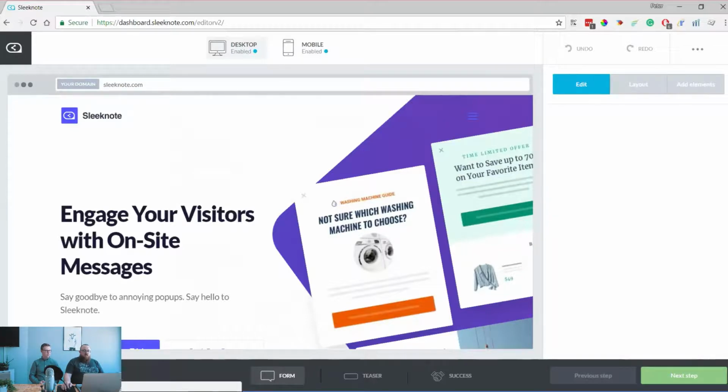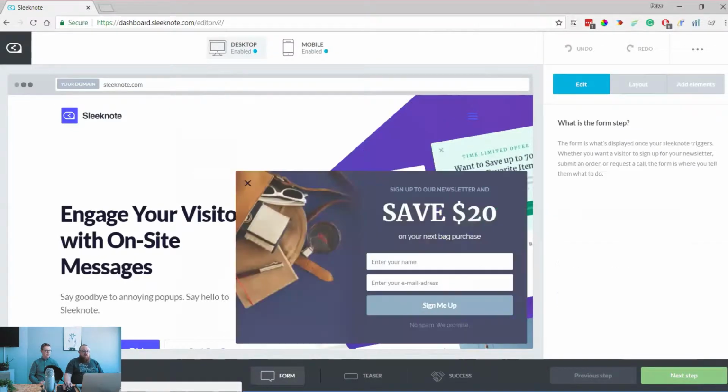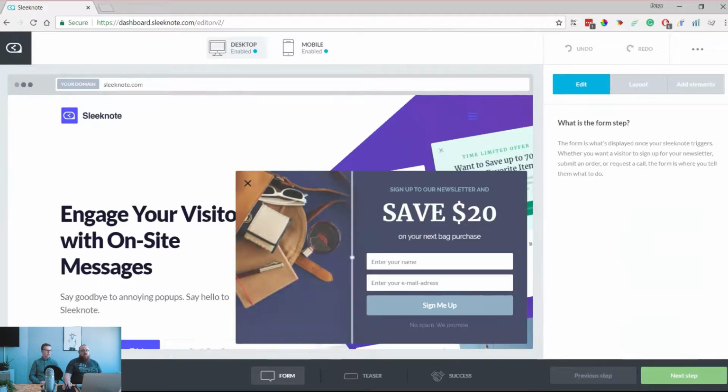When we get into the editor here, as you can see, we preload the website in the background that has been entered, in this case, sleeknote.com. This is so that you can see how the note would look on your site in terms of colors and fonts. The sizing here is, of course, not entirely accurate, as it depends on how big of a screen you're on. As you can see, I'm on a laptop here, so the note takes up a fair bit amount of space. But when it comes to editing the Sleeknote here, it's really simple.